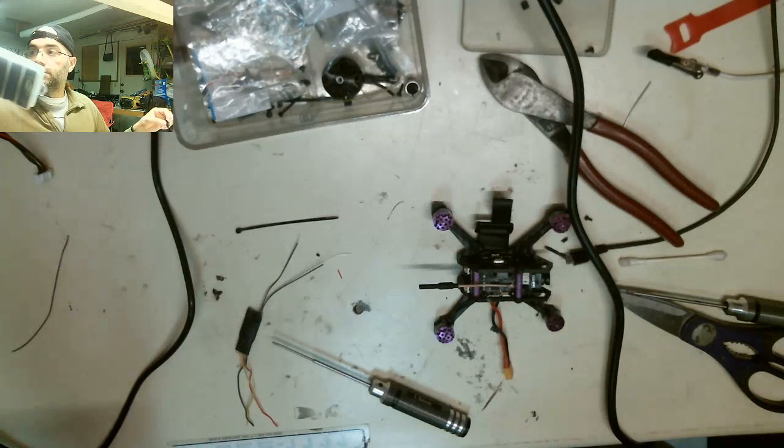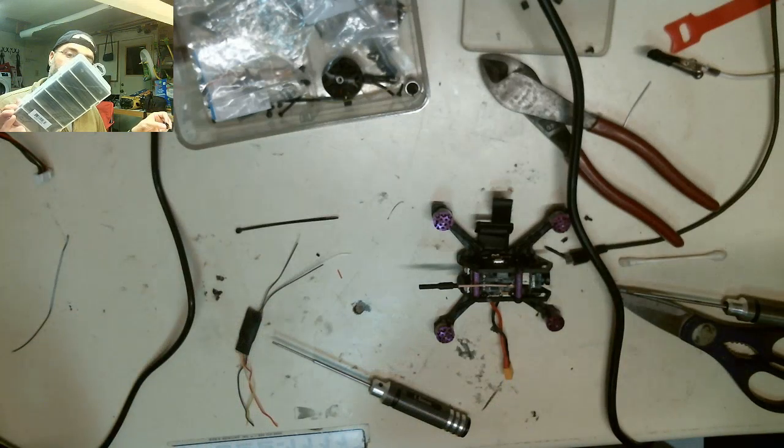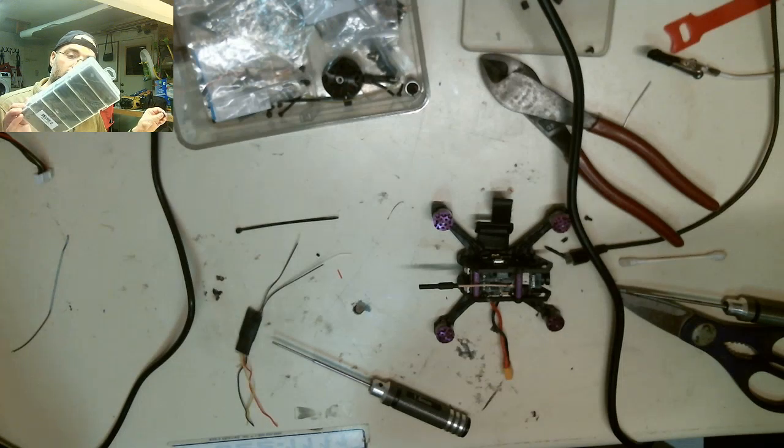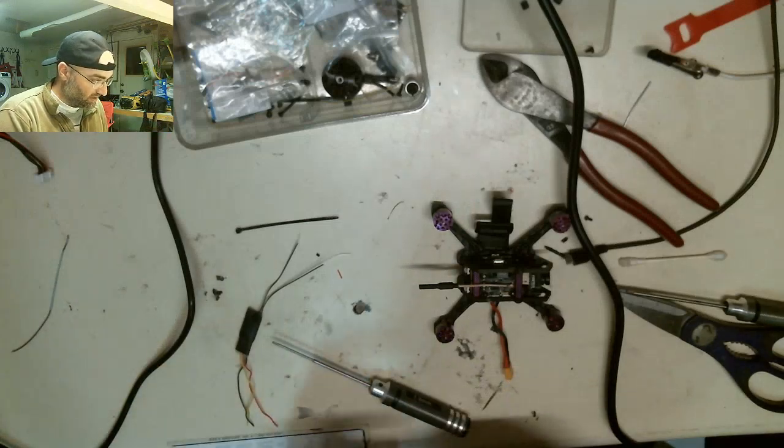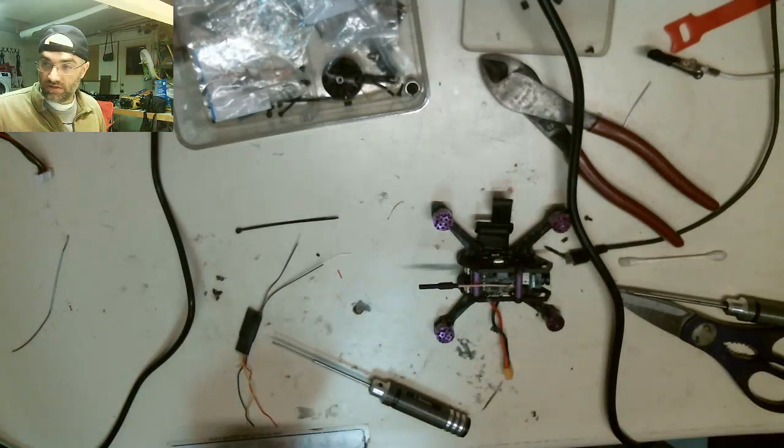It's NTE Electronics, Inc. Dual wall heat shrink. Ratio 3:1. Sorted sizes. Good stuff. So, extras, keep the extras. You never know when you're going to need it.